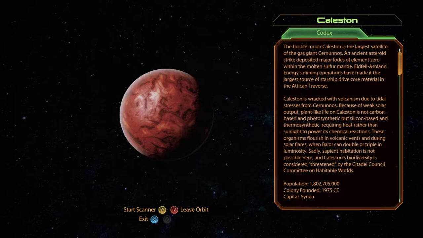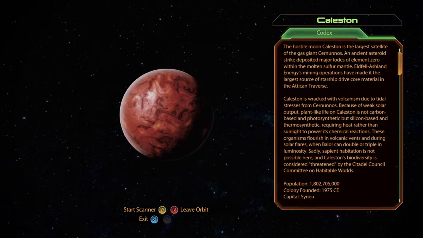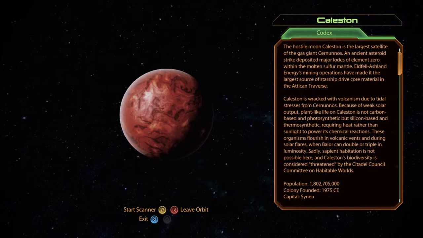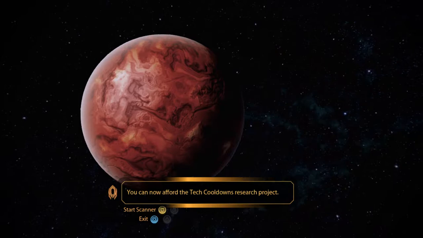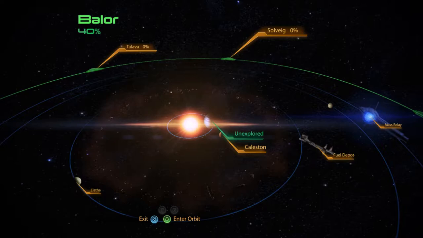Sadly, sapient habitation is not possible here, and Calliston's biodiversity is considered threatened by the Citadel Council Committee on Habitable Worlds. Probe away. Another research project. And even better, I can now change my loyalty power when I am ready.